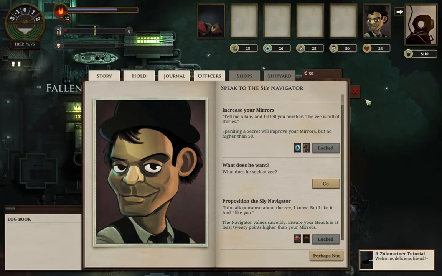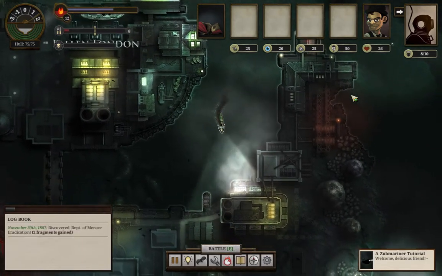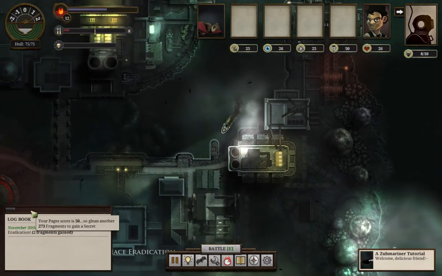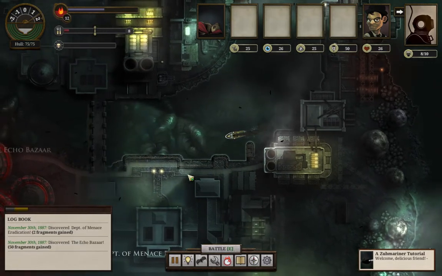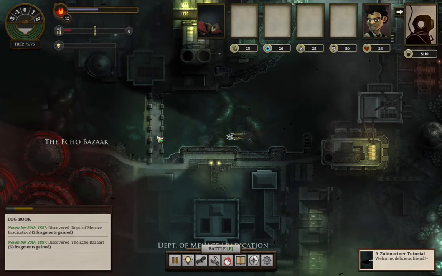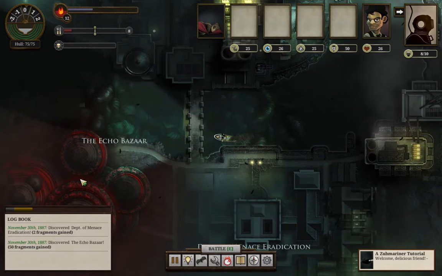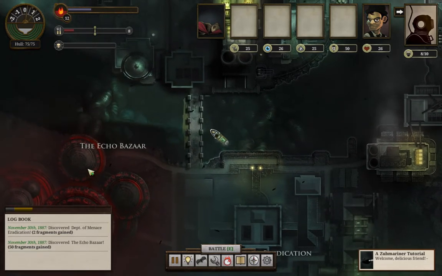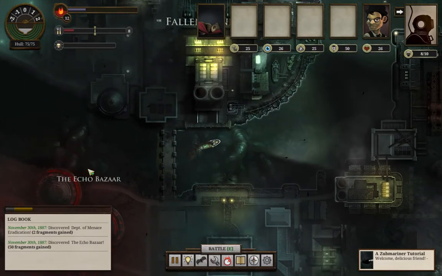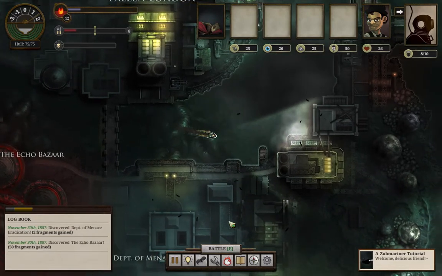Yes, you can proposition your officers, any of your officers. They always tend to have conditions, though. So yes, I am doing the very early game rigmarole of basically looking around and finding all the things around Fallen London that you can find. In this case, here is what the Echo Bazaar looks like. Like I said, it's not necessarily a place, it's more of a being. But the Department of Menace Eradication's over here.